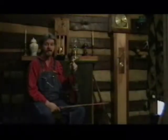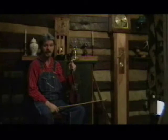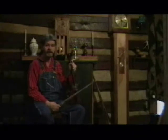Now, here's another tune I learned from George Lee Hawkins, and the name of this tune is Greek Melody, and it's in G minor.